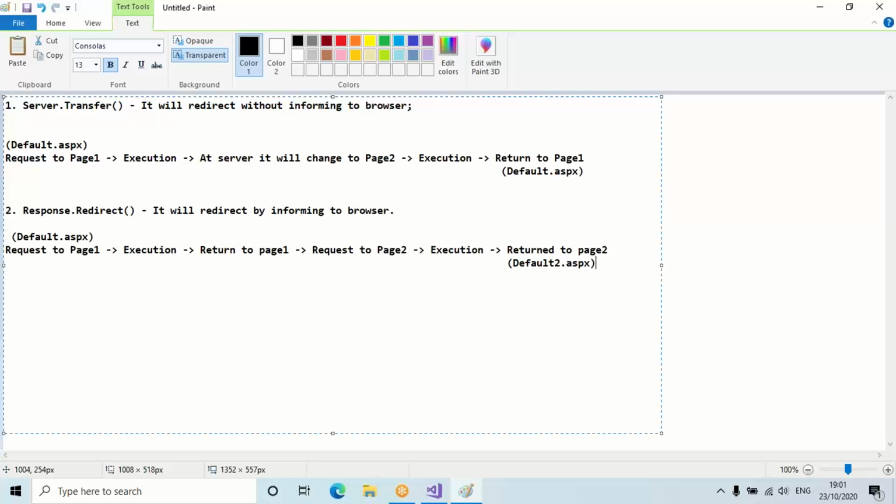In response.redirect, what I said, you make a page 1 request, it goes to page 1, page 1 is executed, and after that what will happen? It will return to the browser. That is something different. After returning to the browser the first time, now you make a request to page 2.